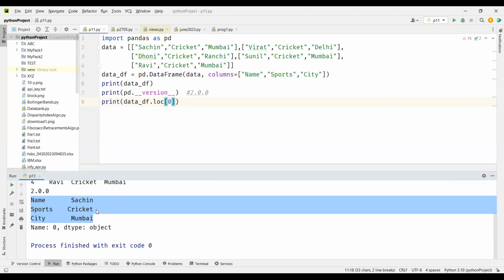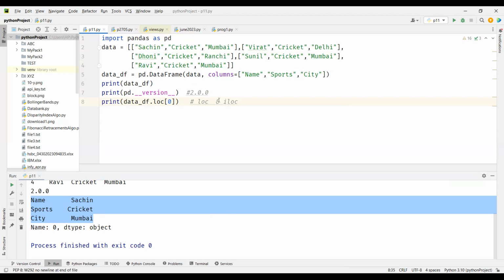Loc means location. And you have two types of functions here, loc and iloc. And this is how I remember, loc and integer loc.